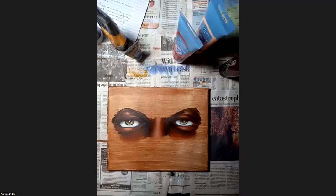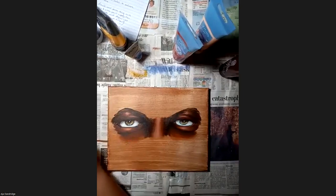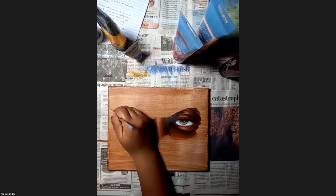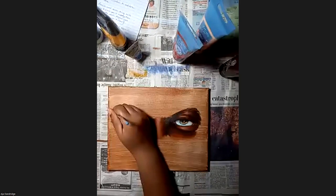Now we're going to go back over and establish the eyebrows. So you're going to use Mars Black. You're going to take a really thin brush like this. You're just flicking it. And actually add Mars Black with the burnt umber to give it more depth.